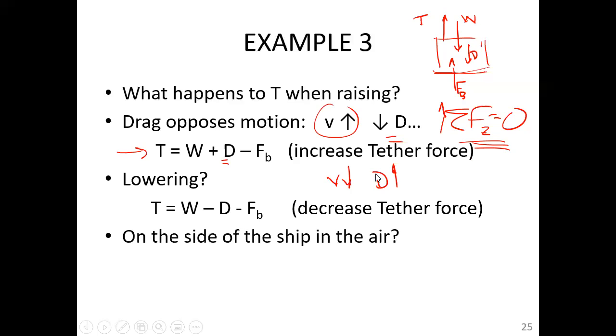So when it's out of the water on the side of the ship, that's actually your biggest risk of failure, right? Unless you decided you had to drag this up at an incredibly high velocity. You could certainly create a drag force so large that it would make a tension in the cable larger than that 60,000 pounds of weight.